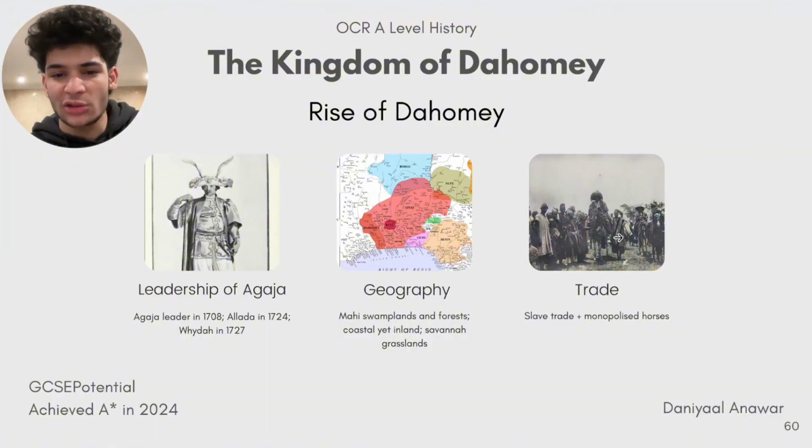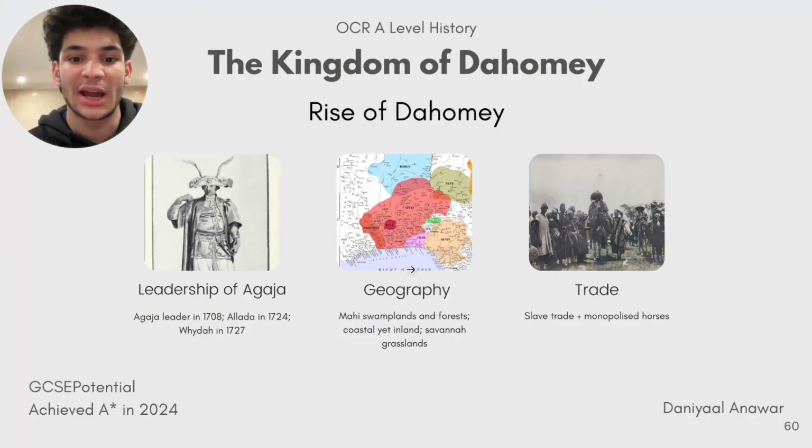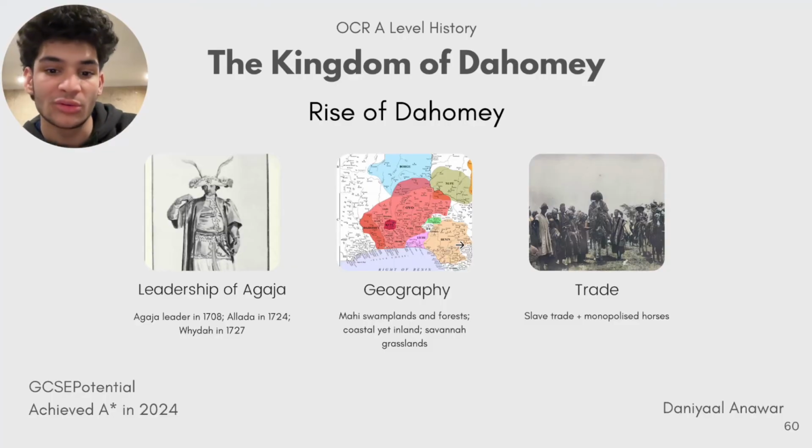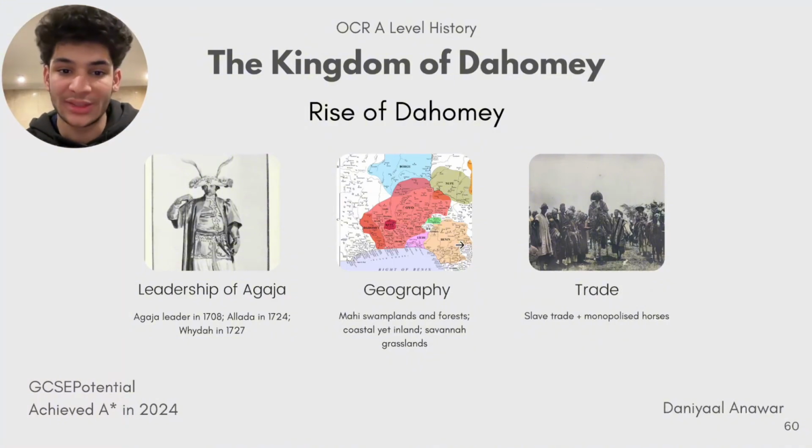As well as that, it was a coastal region. Dahomey was coastal. Here we go. Yeah, you can see it's all there. Dahomey was a coastal region, but it was also quite inland. Like the majority of its operations took place further away from the coast, which meant that they could still engage in trade, but also if someone wanted to penetrate, it'd take a lot longer, and I guess it'd be a bit more evident. Like you could see them from further away, which is advantageous.